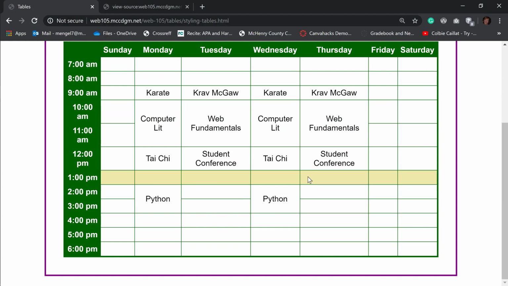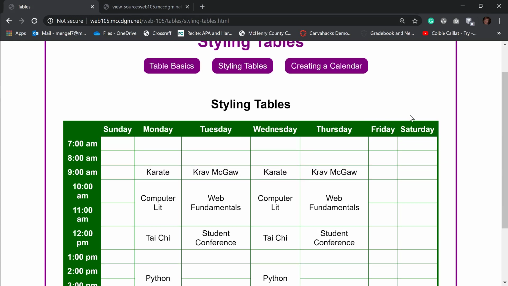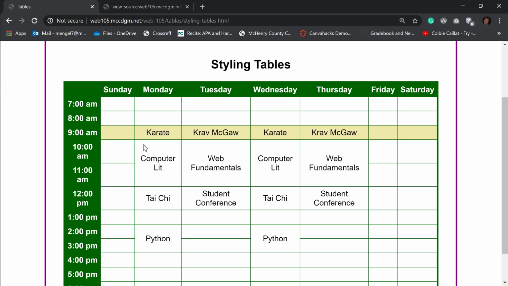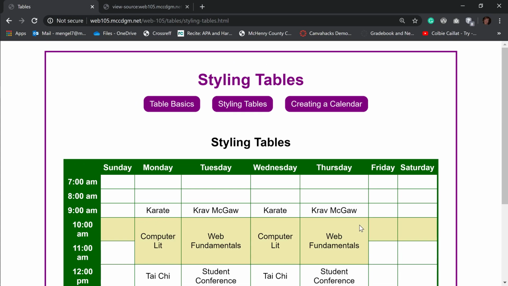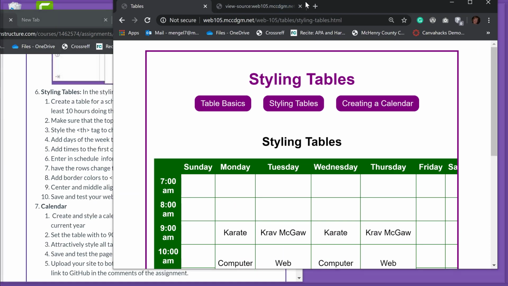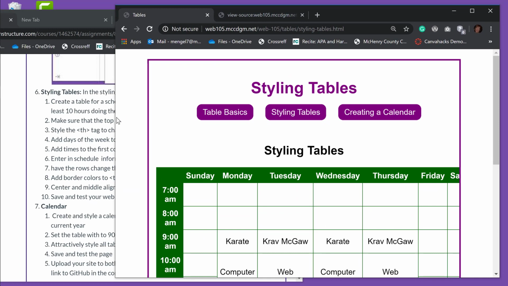I've created a schedule and it has a row with table headers, and it has a column with table headers, and I've changed the background colors to green, and I have a mouse over option on my rows, and then I have combined some of these cells, and it represents a typical schedule that I might have any given semester. And so we're using several different techniques here. We're doing a border collapse to make the rows a little cleaner, as well as applying several other pieces of CSS styles. So let's take a look at the requirements for this, and I'll show you how they're implemented.